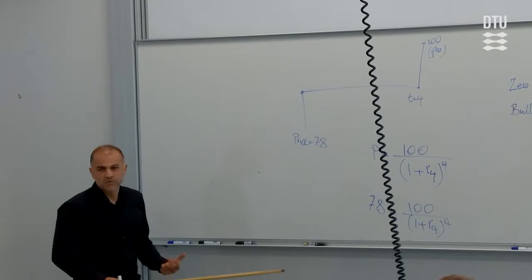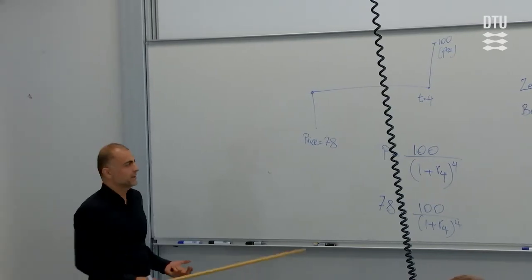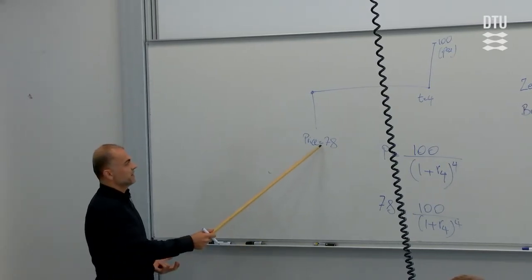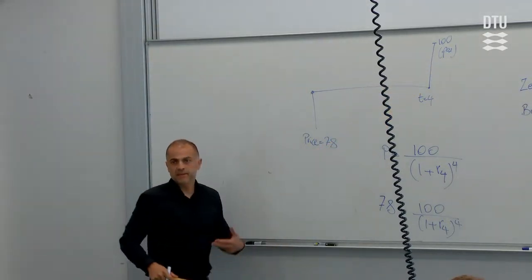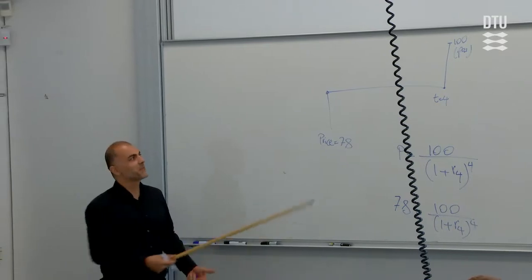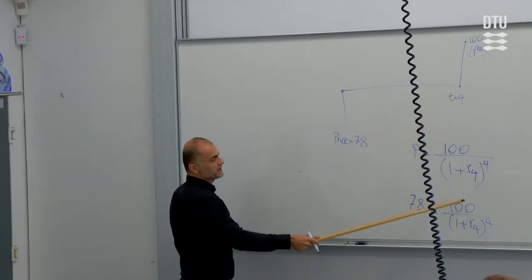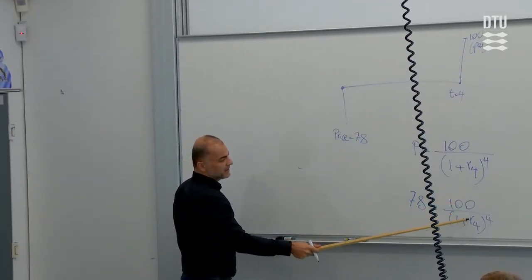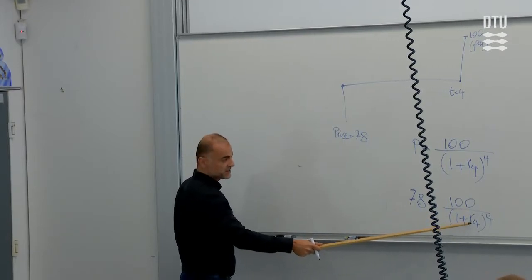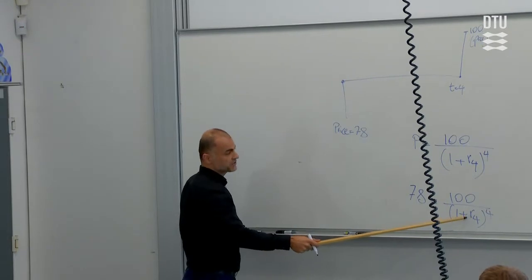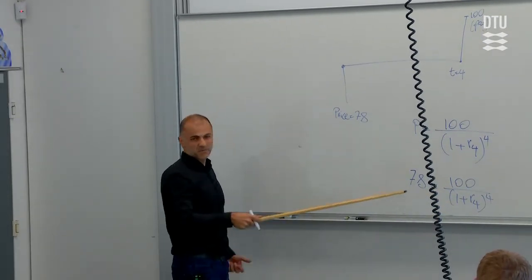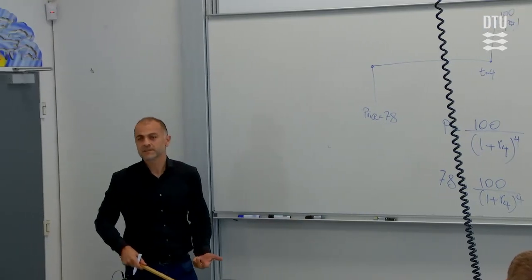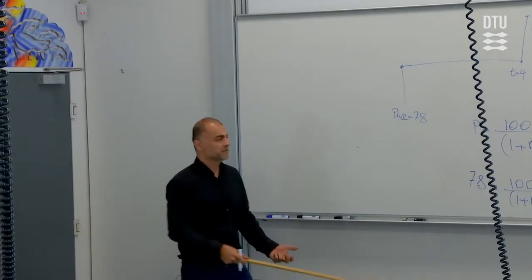Okay, so there are two ways essentially to go about this formula. In this case, I gave you the price. Well, it's a zero coupon bond, so I get my money back at par at horizon. That's my cash flow. And then I discount this with the 4-year interest rate. I discount this money back 4 years, and that brings me to the price.